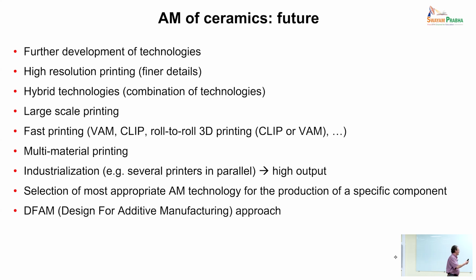In terms of the future, I mentioned that you need to be able to select the best additive manufacturing technology for the production of a specific component. And this is ideal, and I understand the issues from the point of view of industrialization, but I think this is a key way of really making sure that you can exploit the benefits of additive manufacturing of ceramics. And then the last point is DFAM, design for additive manufacturing.